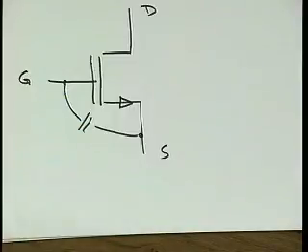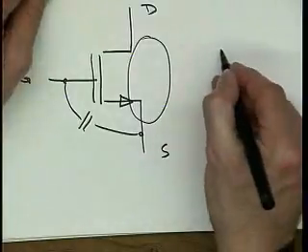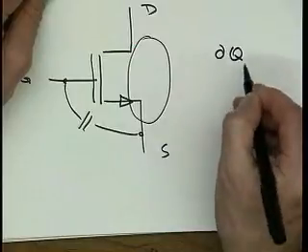Well, why do we use a capacitor in the first place? What does the capacitor really model? Well, it models charges that are stored somewhere, right? And it models the relationship between the amount of charge we have and the amount of voltage that we have somewhere also, right? Well, where is charge stored actually in our transistor? Well, most of the charge is stored here in the channel and the junctions next to the channel and so on, right?